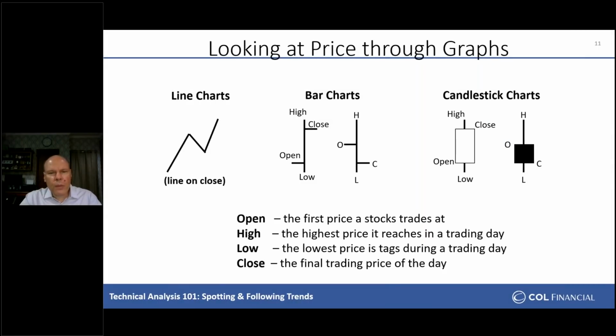Now, the definition said this is going to study market action or price. And we're going to do that by looking at graphs or charts. The reason we're going to study charts, or how to graph these prices, is really because we want to see price in a very visual way. You know, when I see a picture, I get the impression of what the picture is all about, and I do it in a single glance without waiting too long.